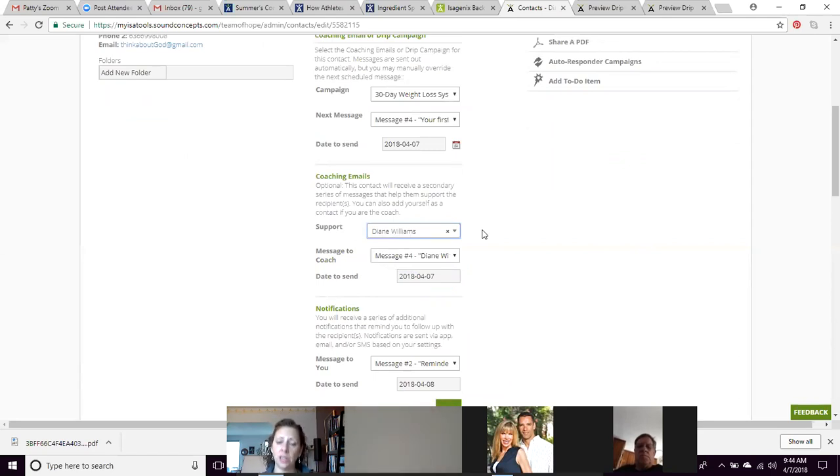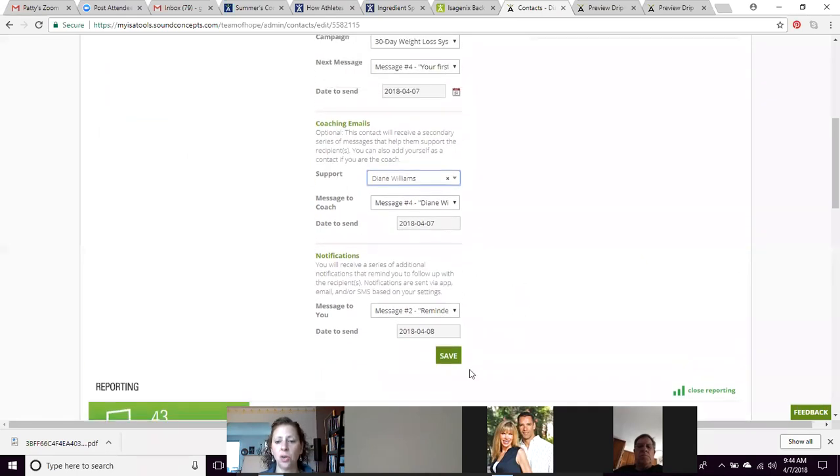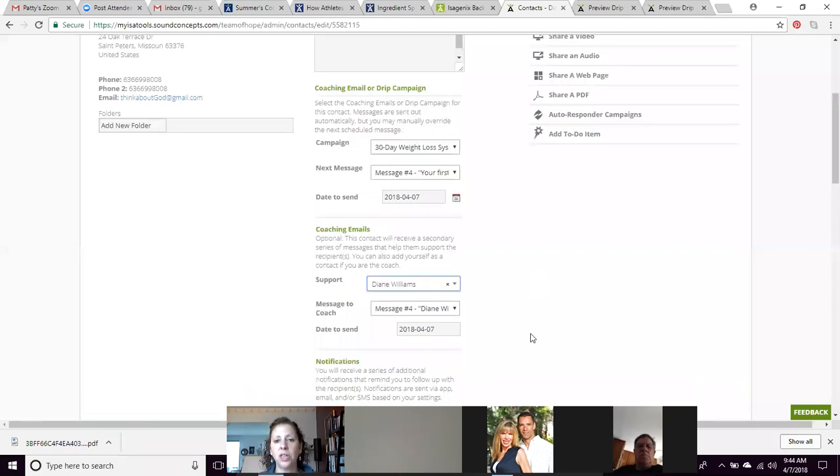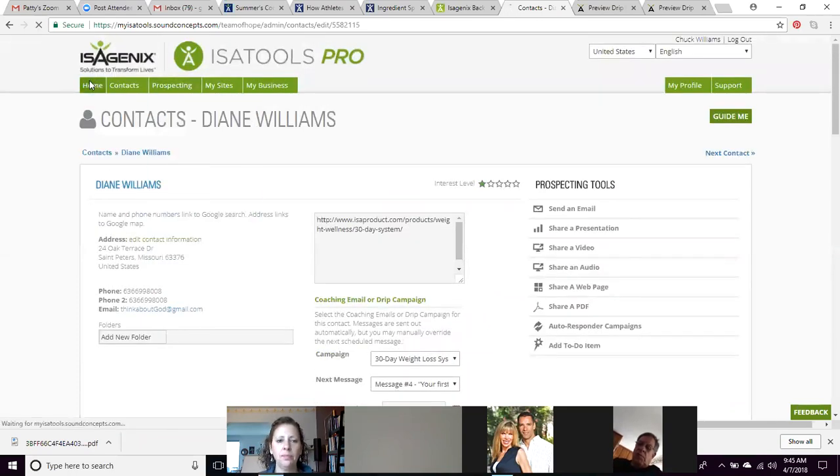You can actually set them up to start receiving the coaching emails. And they would also start receiving the notification emails also. Make sure you click on save, and that will allow them to be put onto that drip campaign, and also for the coach to start receiving the coaching emails also.